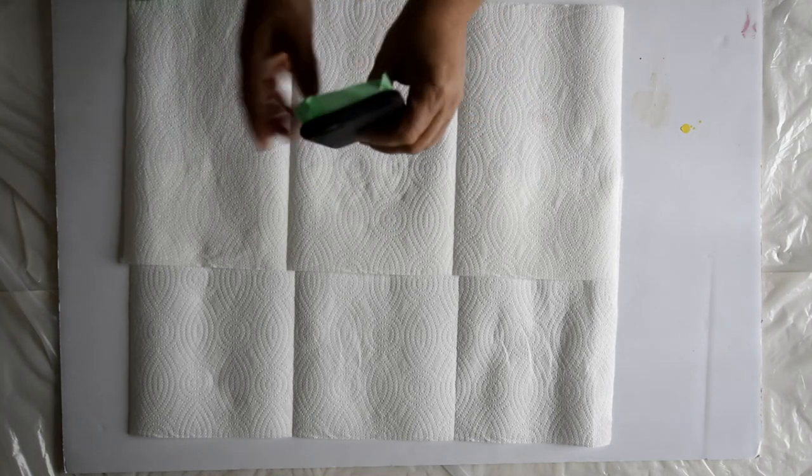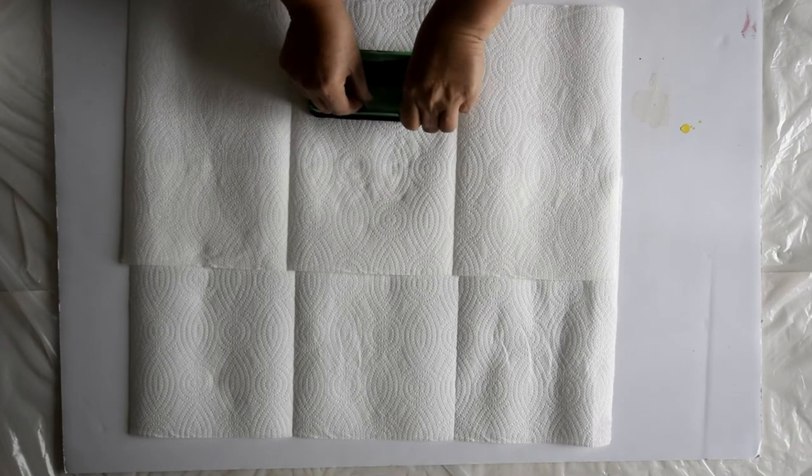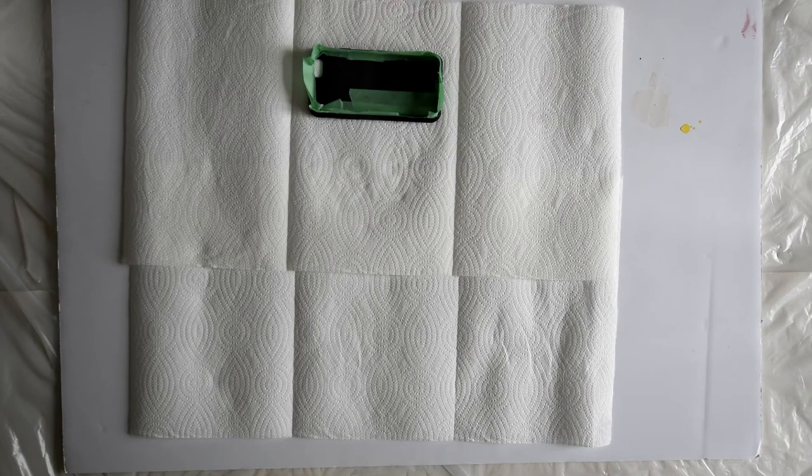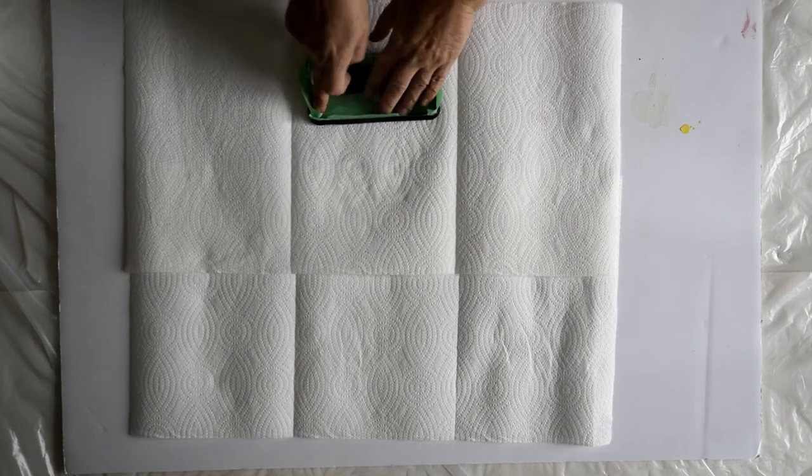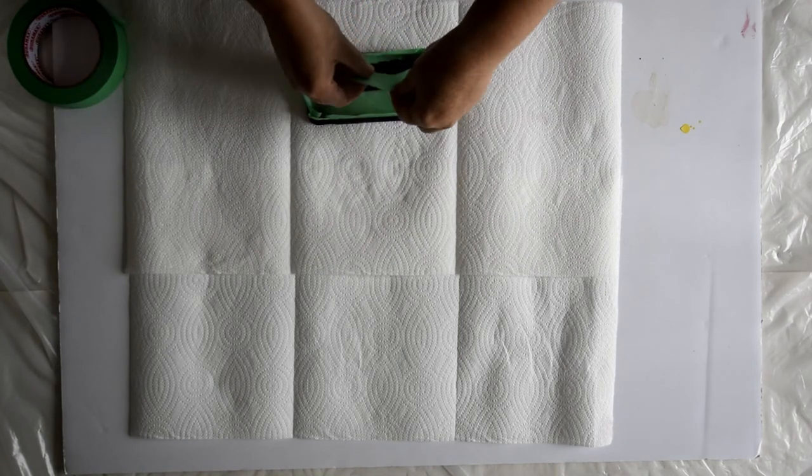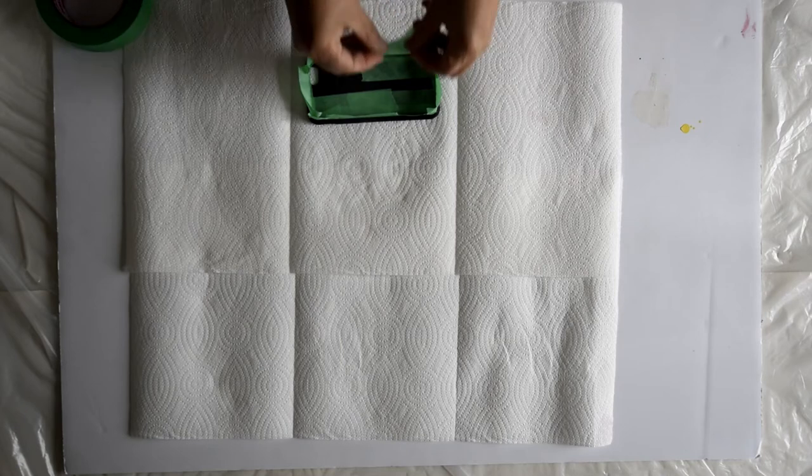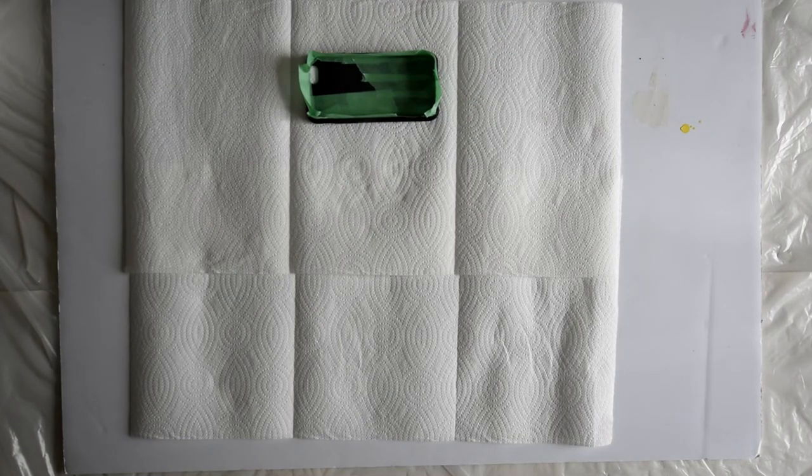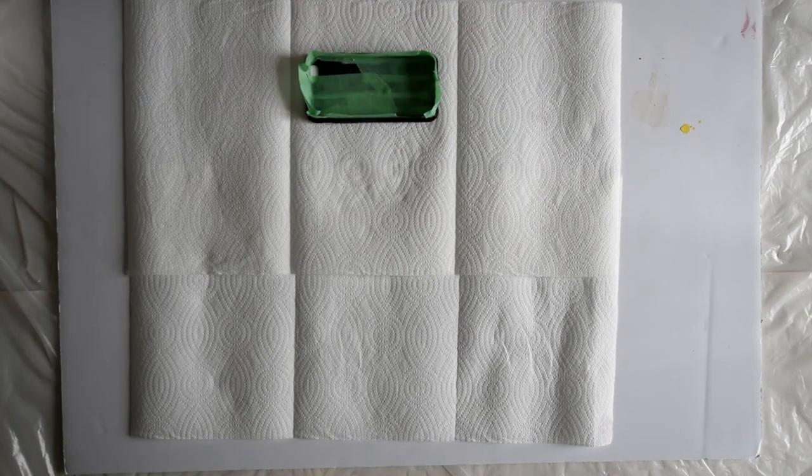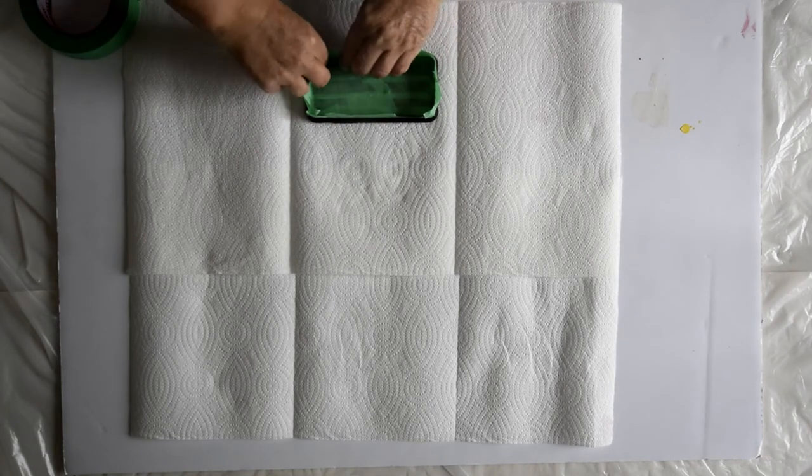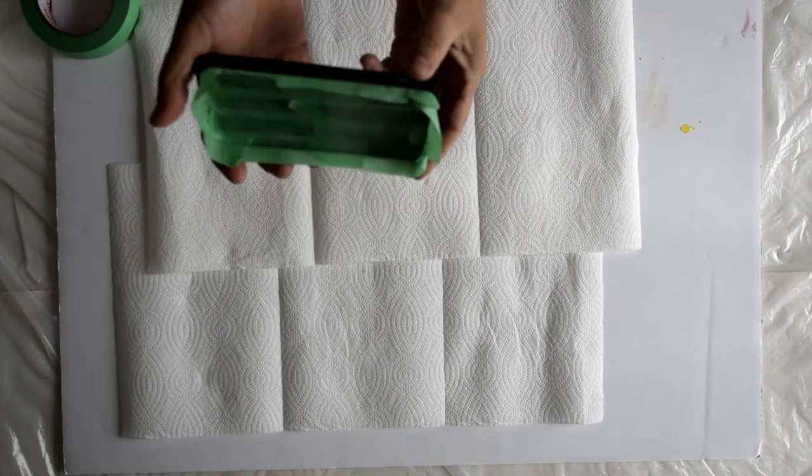So that's the edges. So you've got your edges covered here. And you're going to do the inside. It's not a big deal if you end up getting some paint in here. It's not a huge deal. I mean, your phone will be hiding it anyway, so it doesn't really matter. So as you can see, it's pretty much all covered here.